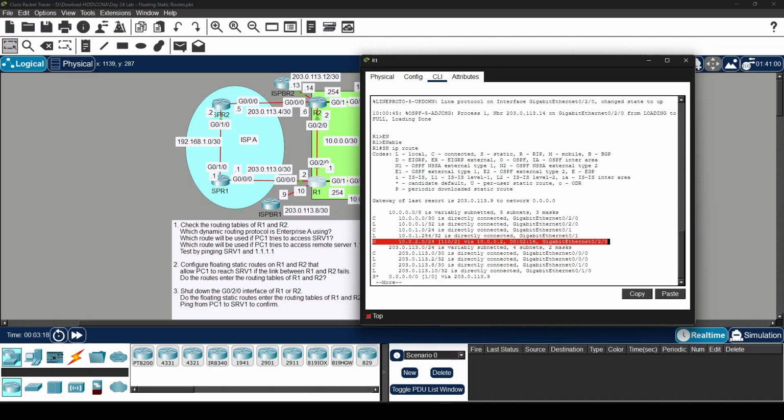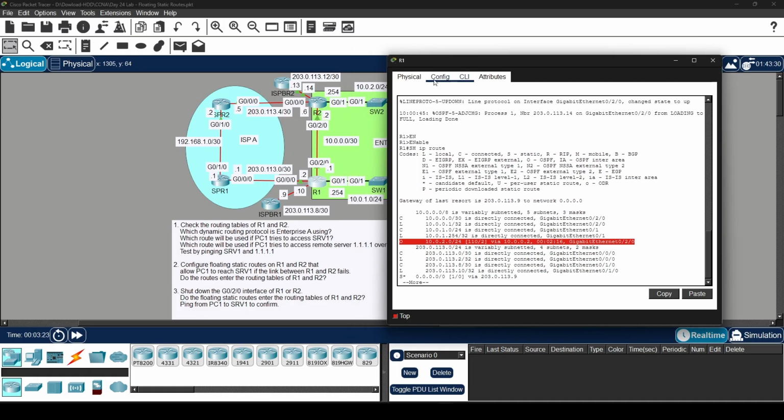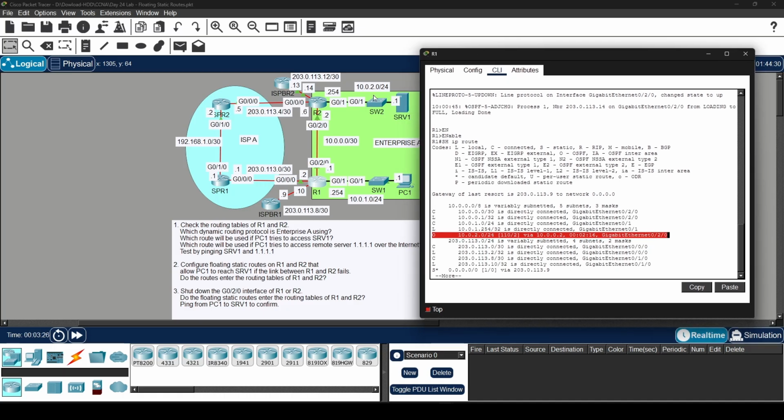The destination network is 10.0.2.0/24 via 10.0.0.2, using a subnet mask of /30. 10.0.0.2 is this one, and it uses Gigabit Ethernet 0/2/0.